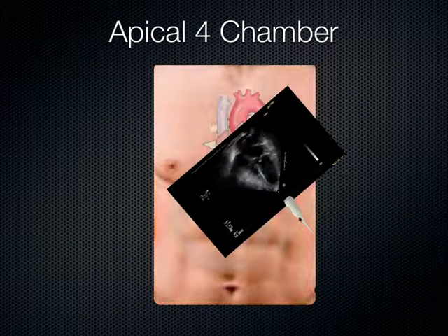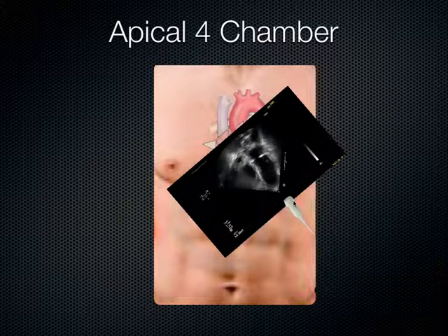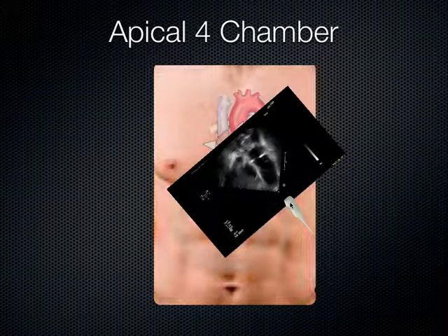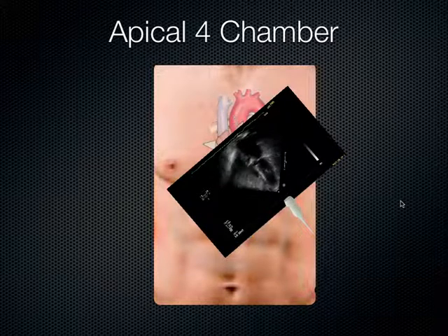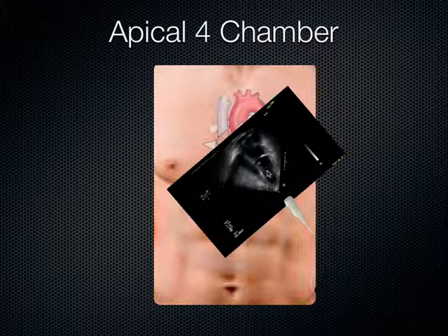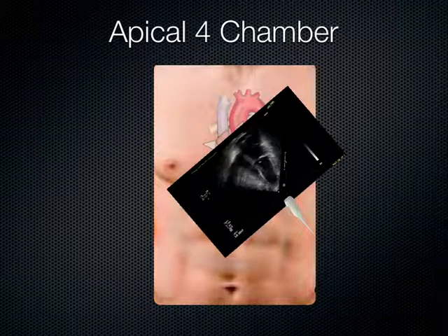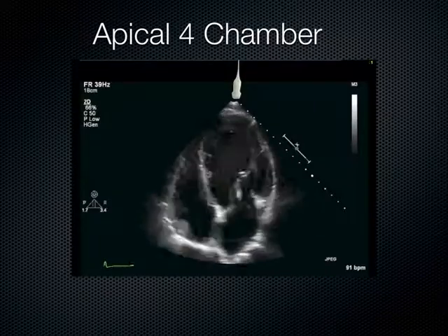We can see, as an example of what we're trying to convey here, we've got the probe down on this side of the chest looking up towards the great vessels. And as we do so, we can make out the various chambers. This is an upside down view trying to demonstrate where the skin line is, where the probe is placed against the skin line, but it's really looking up into the heart in this projection here, this being the left side of the heart, the left ventricle, left atrium, right ventricle, right atrium. Although just remember, this is an upside down sort of view, just to make this demonstration hopefully more clear.